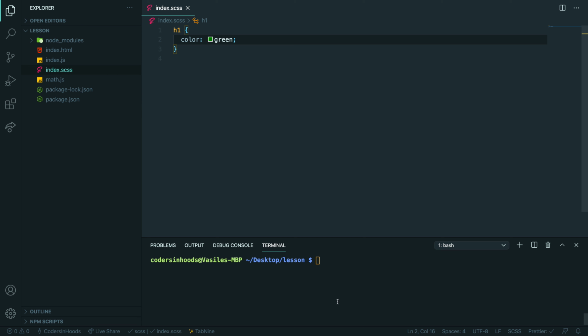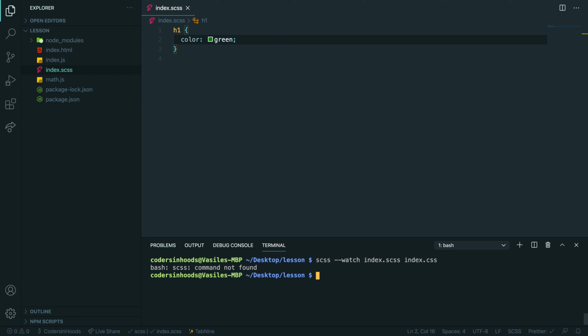So this is your SCSS file, and to run it you just do sass --watch, then index.scss and the destination, let's say index.css.